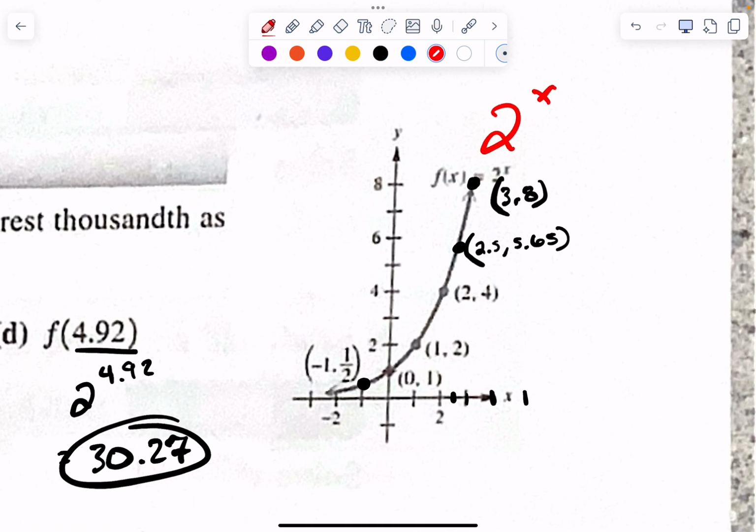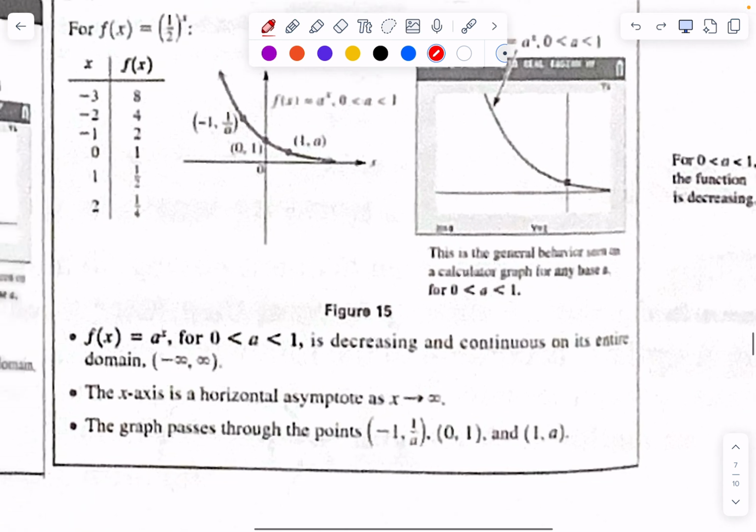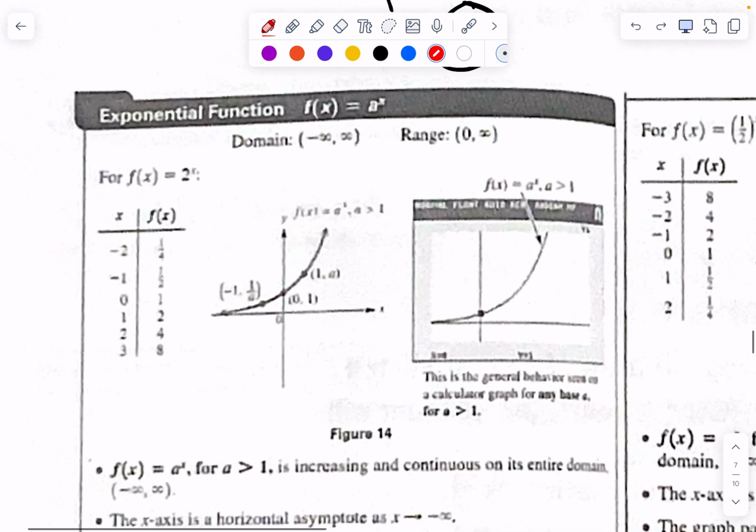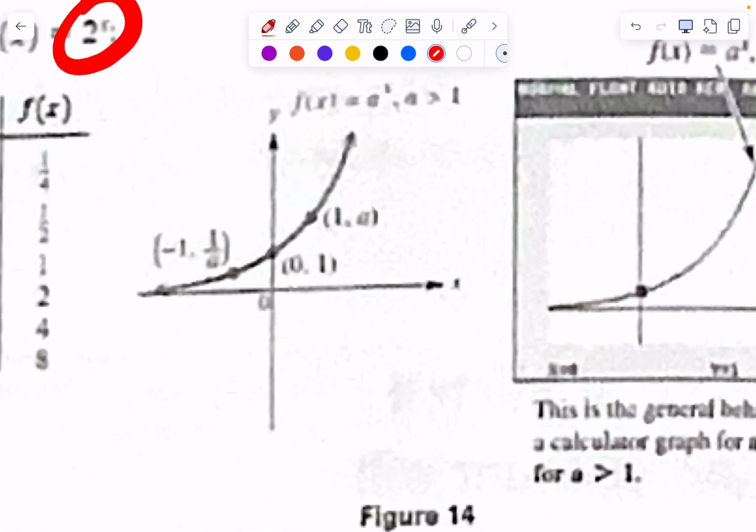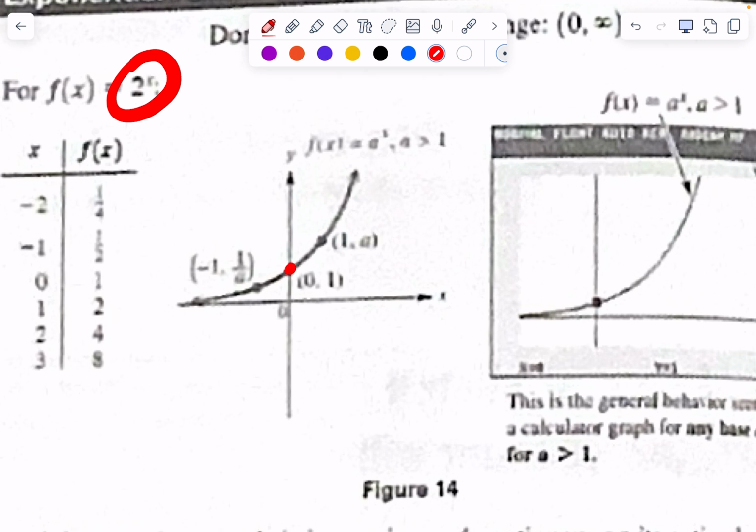It's an exponential function if the exponent is the variable, right? The x has to be up here in the top, not down here like x squared. That's a polynomial function, not the same thing, okay? Now, every single exponential function, let me go down here to this graph right here. Every single exponential function, like 2 to the x power, every single exponential function will cross here at 1, okay? Look at this coordinate right here. Circle him, 0, 1.